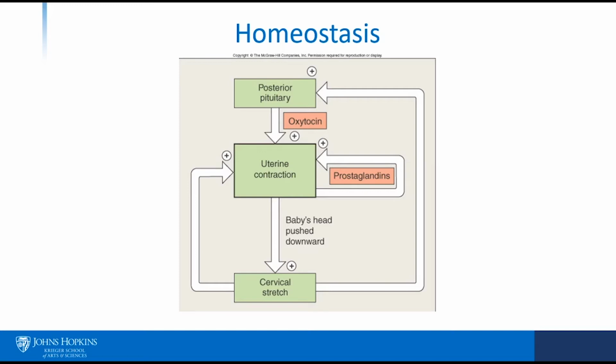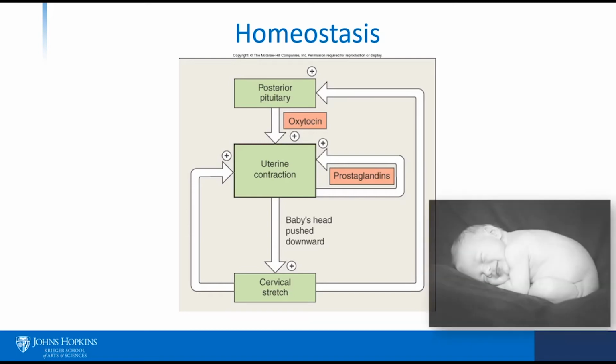As a result, the baby's head is pushed even farther downward and further stimulates this positive loop. At the same time, oxytocin that is released from the posterior pituitary has a positive impact on uterine contraction, which promotes and further stimulates contractions through the release of prostaglandins and other inflammatory agents. Notice that unlike the negative feedback loop, there is no negative stimulus to stop this process. Instead, the process will continue to positively feed back on itself until the original stimulus is removed or relieved. The baby is born.